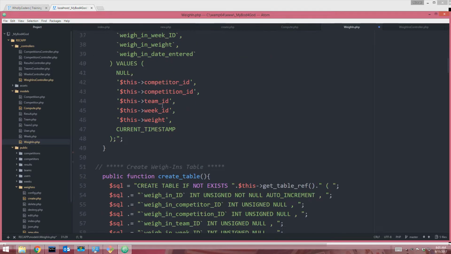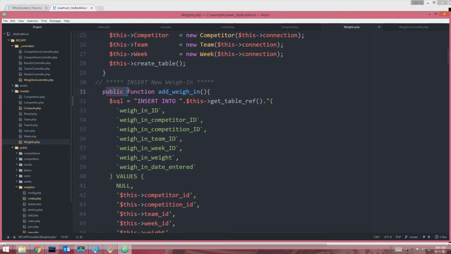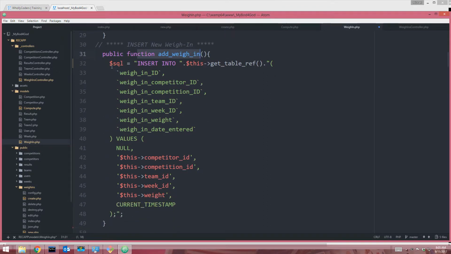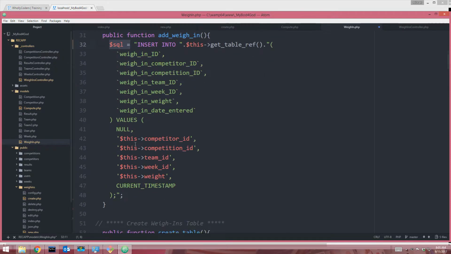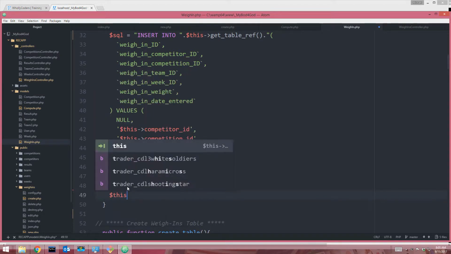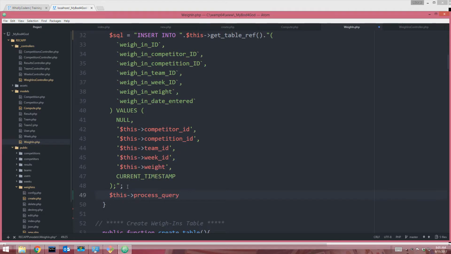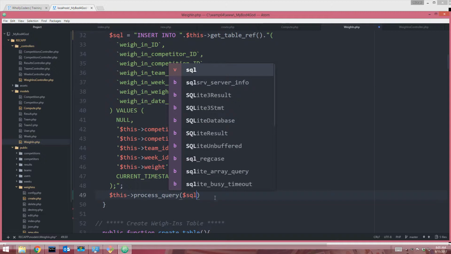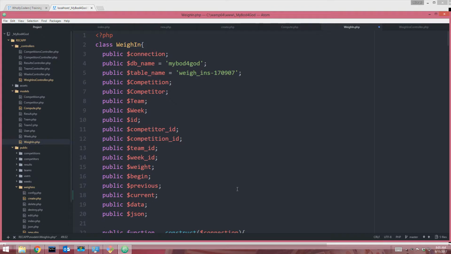Then I should be able to do nothing because as you can see, this says add weigh-in, right? I have my query, but then I'm not calling it anywhere. That's interesting. So I need to call the query. So I'm going to use the process query method that I created, and I'm going to pass the query through there, and that should do it. I'm hoping that should do it.